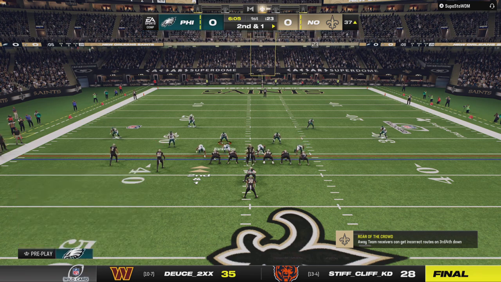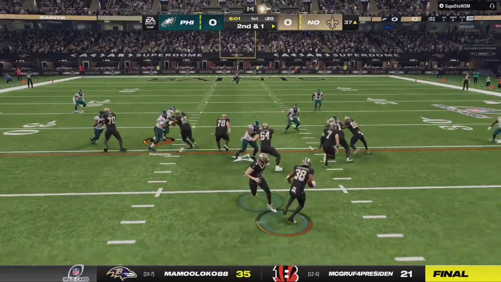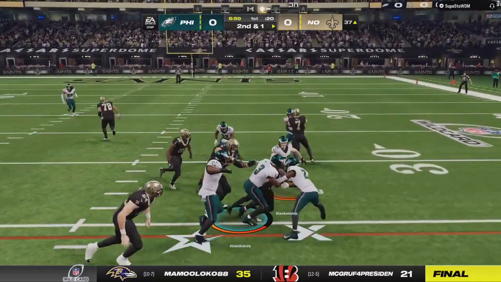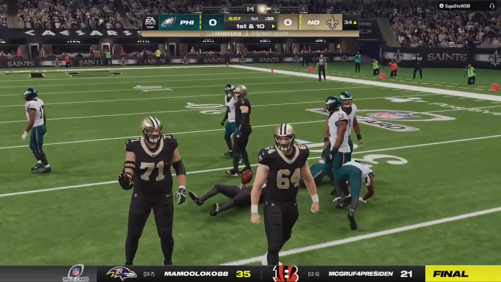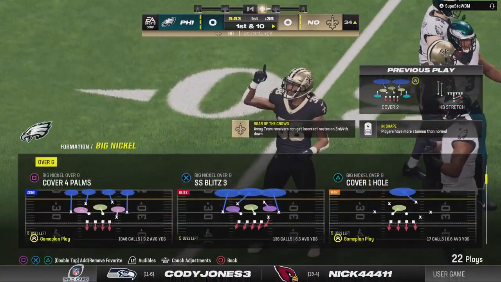So from the 37, here's second down and a yard. The give now to Abanacanda. And they'll be inside the 35 now at the 34-yard line. They'll get three as the drive continues.